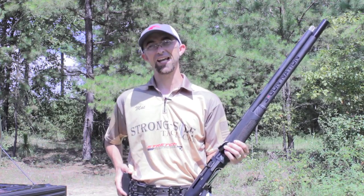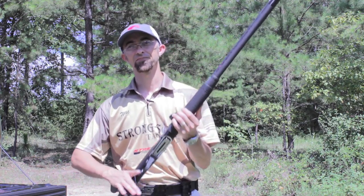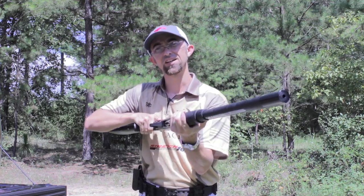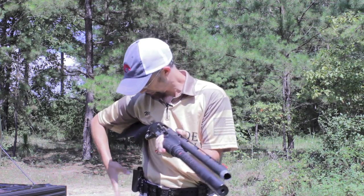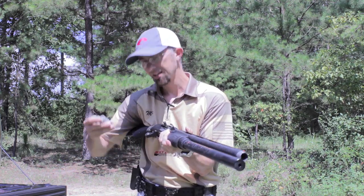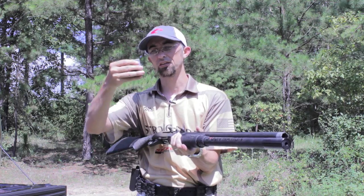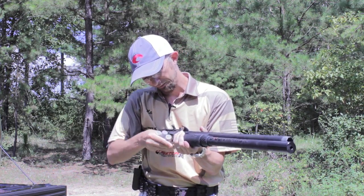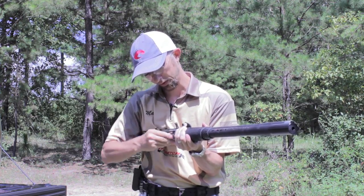So I'll set my caddy up here, 4 shells, on my right hand, strong hand side. And then when I'm ready for a reload, I'm going to rock the gun 90 degrees and put the stock right here under my right hand shoulder, grab my shells, and I grab them the same way I grab them weak hand, with the brass of the shells resting on my pinky, and then feed the shells in with my eyes focused on the loading port.